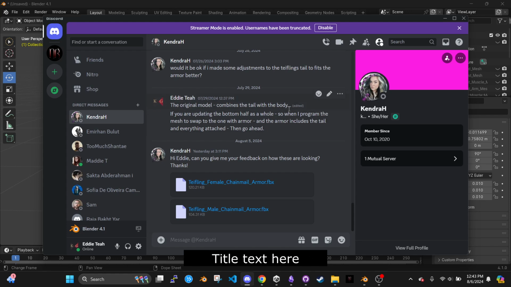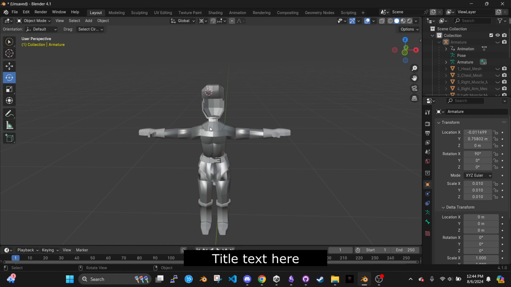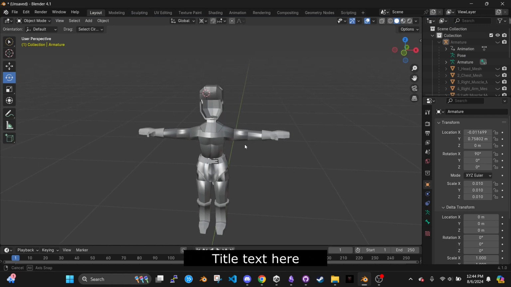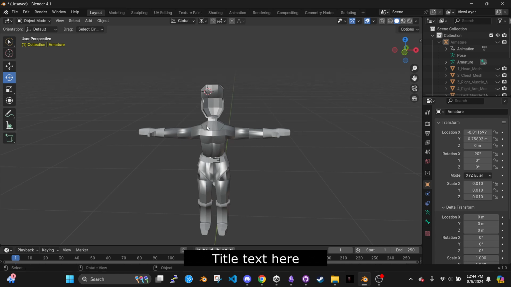All right, so she asked about the Tiefling bottom half, like pretty much if she could make adjustments to the tail and stuff, and the blade spawn. Okay, and I gave her the explanation here. I said the model is pretty much combined, and the way I wanted the armors and customization to be made was pretty much to have the model and then extrude or just duplicate the body and then make the armor out of that, right?